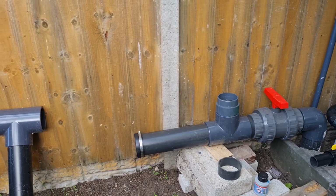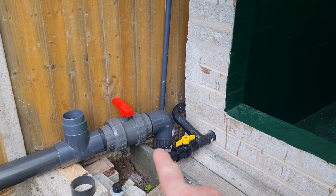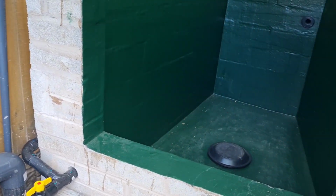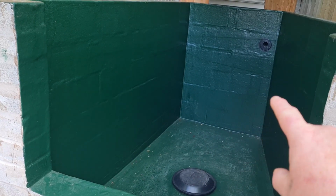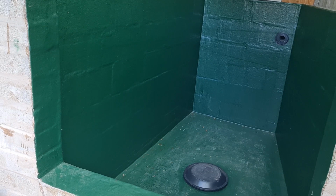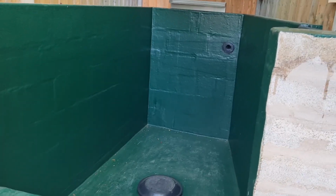Also, what I've done as a safety measure, because of the way that I've set this up, even if I have a complete dump out, I'm still going to have enough water to around that area there. So I'll still have enough water in there in the event of me having a dump out, I ain't going to lose all my fish. So I've done that as a protective measure.